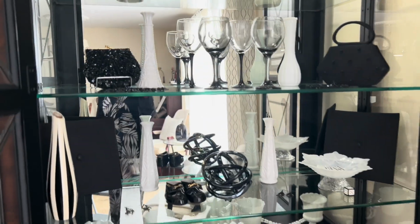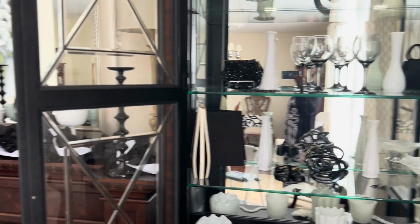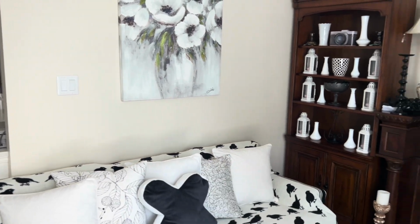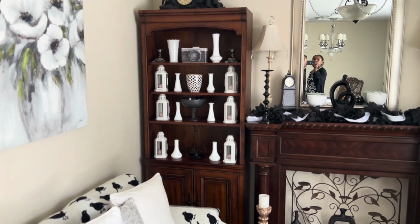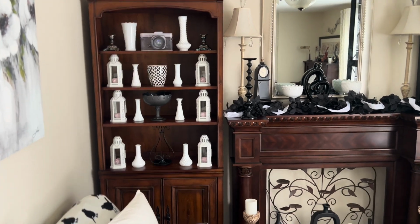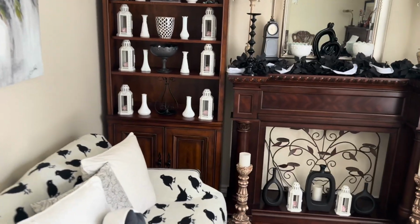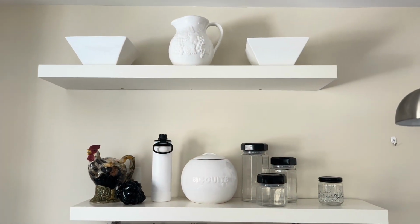Anyway, I will go over now and show you what I did to pull this look together in all three areas, because remember, this is an open concept bungalow area, so whatever I do in one room, I must repeat in the other room, if you can call them that, or other parts of the space. So the dining area I already featured, the living room area. Now I have to go around and show you what I did in the kitchen. And here we are in the kitchen.